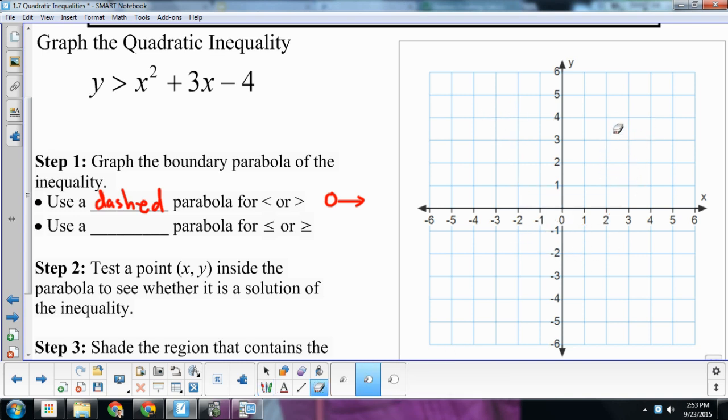Let me erase this and make it a dashed guess. So again, this is just a guess. It's not in the right spot, but you get the idea. A dashed line, the dashed line indicating the points that are on the line aren't actually solutions because that's when the right side would equal the left side, which doesn't count. Now, if I had an or equal to symbol underneath, then I would use a solid line or solid parabola, and that would be similar to using the closed circle, which says include this point because that's where it's equal to that particular number.